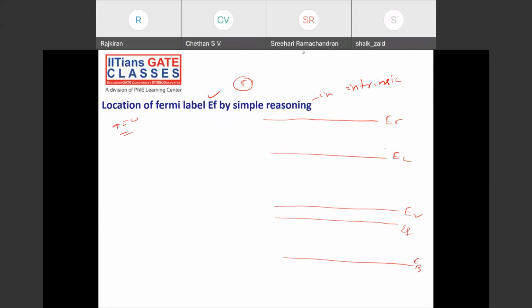Are all of you getting it, guys? Chetan? Yes, sir, getting. So tell me, can it be inside the valence band? If it were in the valence band, what will happen? We know above E equal to EF, all states are unoccupied, right? That means these states are empty, meaning we have holes in the valence band at T equal to 0. If EF were in the valence band, all states above it are vacant. Is it fine to you?